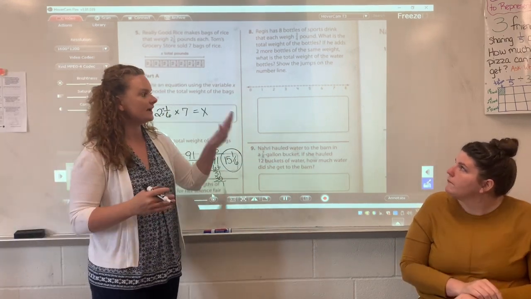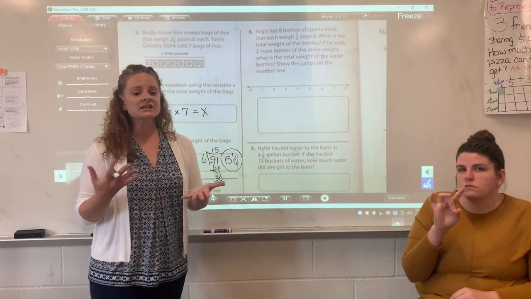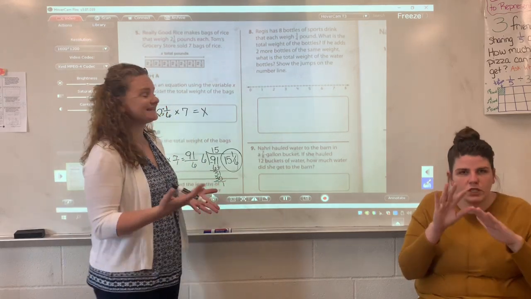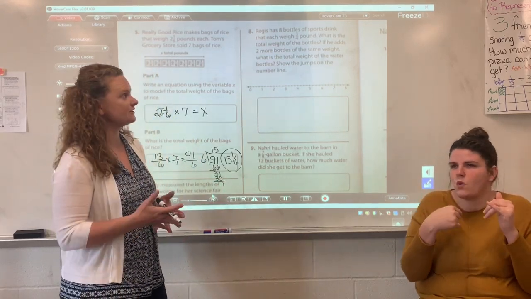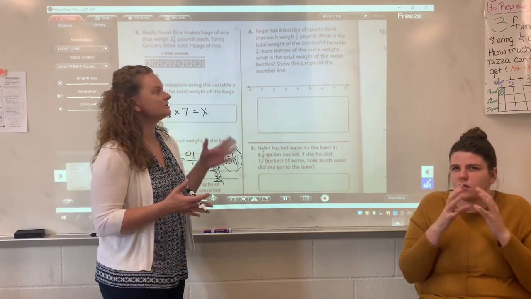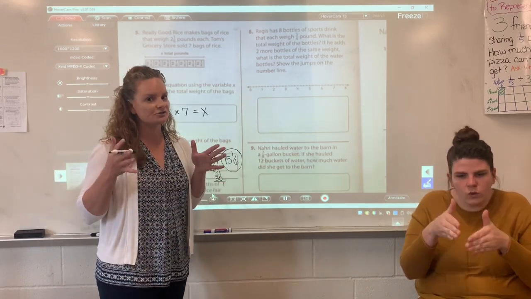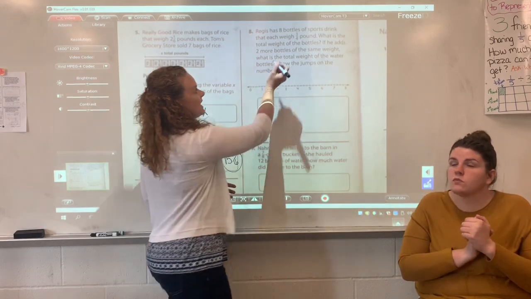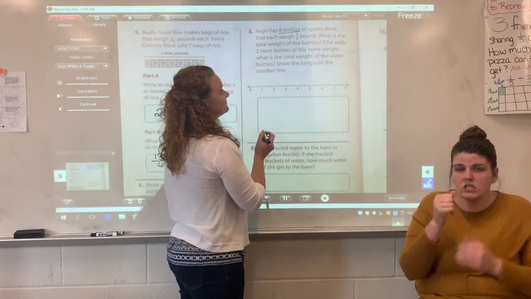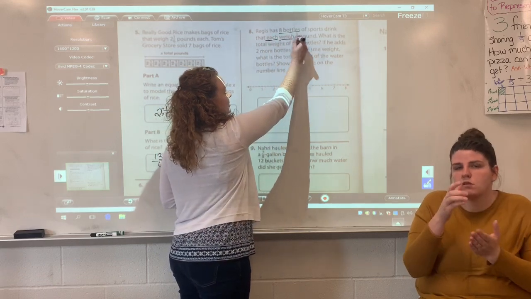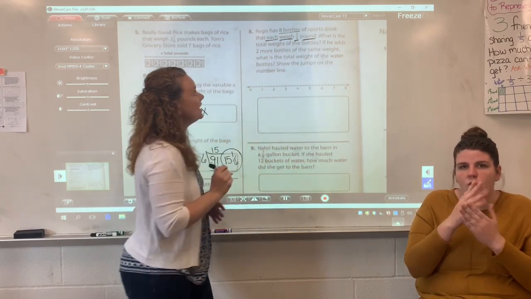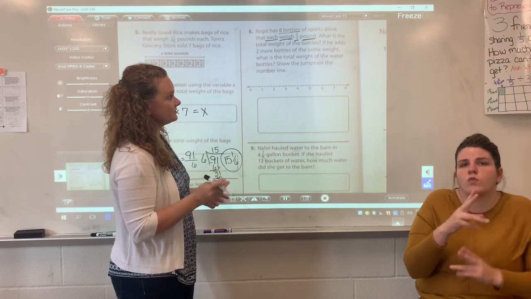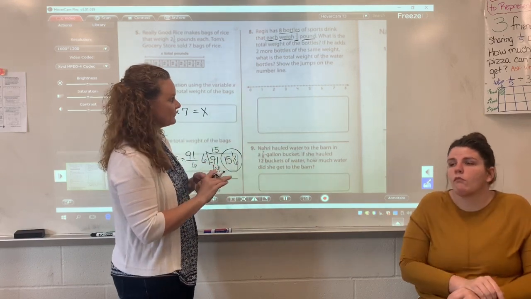All right, number 8 is dealing with fractions on a number line. We didn't get to this much this year. We did a few of these. So I want you to focus on this. It's not as hard as you think that it is, okay? It says that Regis has 8 water bottles and each weighs 3/4 pounds. What is the total weight of the water bottles? Okay, that's our first part. We're going to talk about that one first.